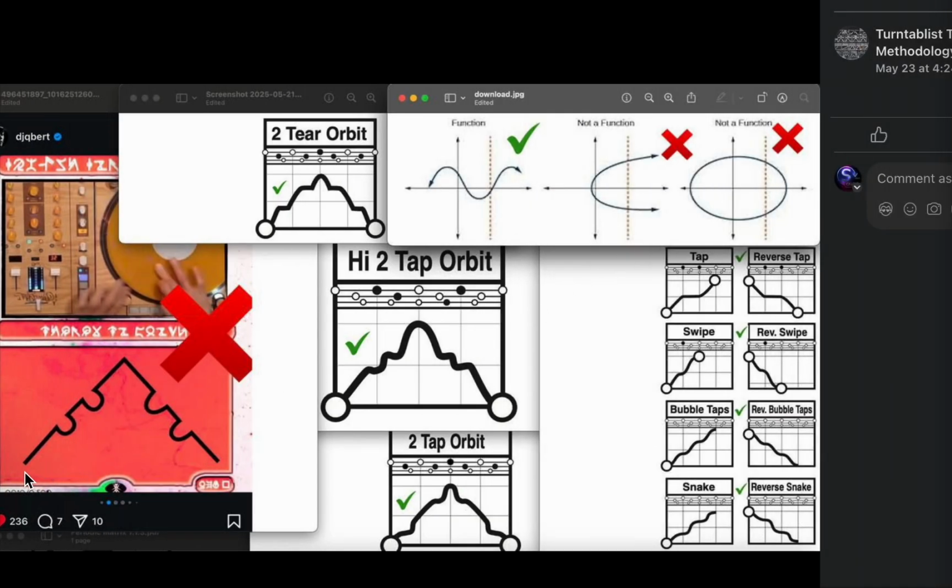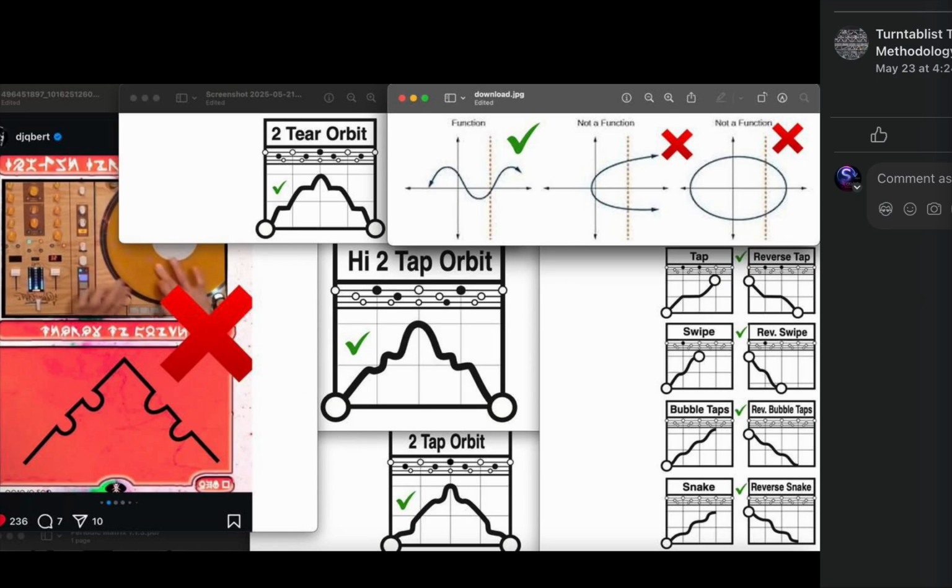Now, with this one, we're going to talk about functions today, because we've already talked about the fact that the change of direction should always have a little bit of a curve. It should never be a sharp point when you're changing directions. Just like if you ever did sports here in the U.S., we have a thing called suicides, where you run to the wall and you turn around and run the other direction, or you run to a line and run to the other direction, and you have to stop and slow down to change directions. So anytime you're changing directions on a turntable, it should always be kind of curved at the top, because you have to actually slow down to change directions.